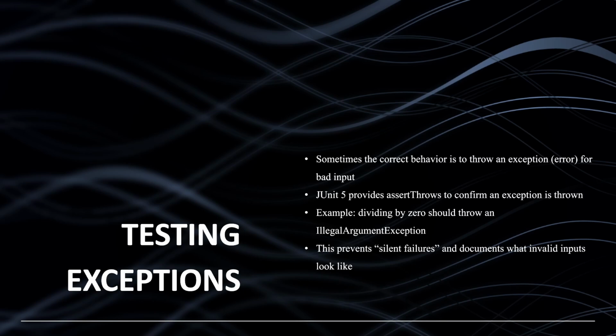Another example could be a method that requires a non-empty username. If the username is empty, the correct behavior might be to throw an exception explaining that the username is required. Testing exceptions is important because it documents the contract of the method. It makes it clear what inputs are allowed and what happens when inputs are not allowed.